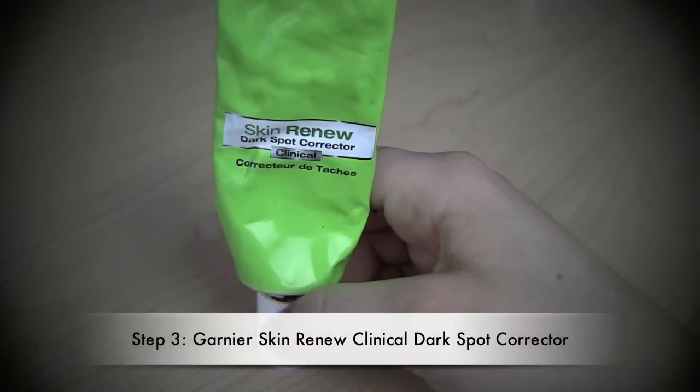You have another step — this is from a different line. It's from Garnier, it's the Skin Renew Dark Spot Corrector in this really bright green tube. I just put it on the places that have come up as little dark spots. Over this length of time, if you use it religiously, and you use a sunscreen — your moisturizer has a good one, I want SPF 30 on that — it's made a difference. I don't think any of them will totally rid you of dark spots, but if they just downplay them, by the time you put on a foundation and a little concealer, you really can. I don't think they stand out — you do not look like a leopard at all. But I would look like a leopard if I didn't have this.